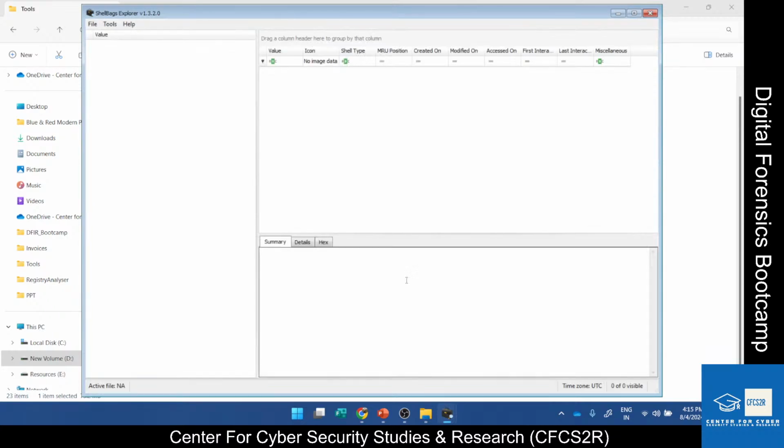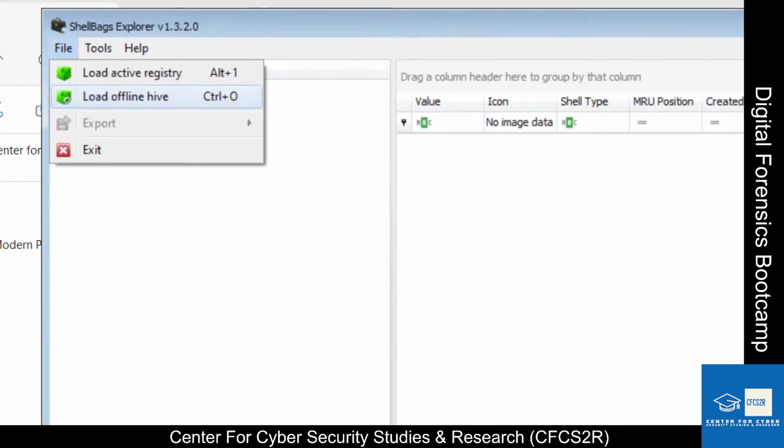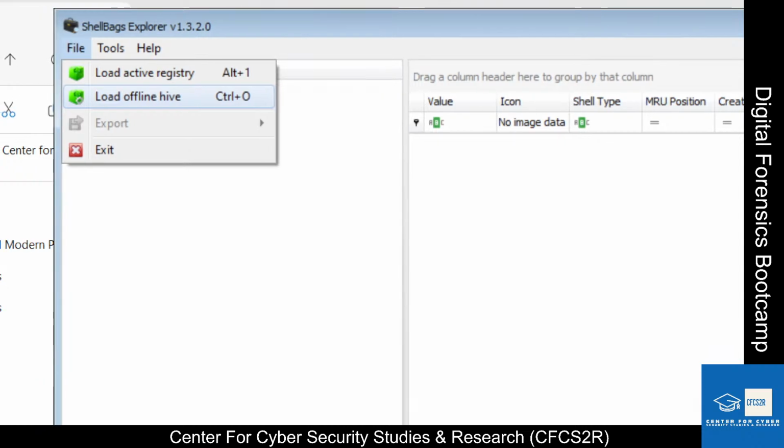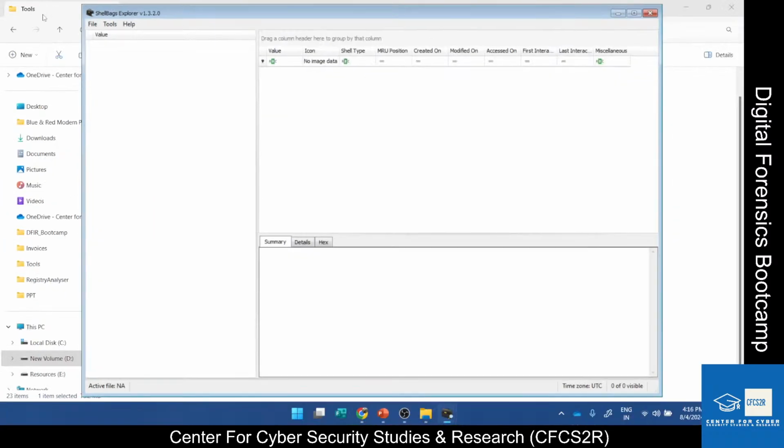Okay, so this tool is open now, and we have to load the active registry or an offline hive. See, this Shellbag Explorer tool has two different options: it can load the active registry, and it can load the offline hive. If you want to load the active registry, just click on load active registry.